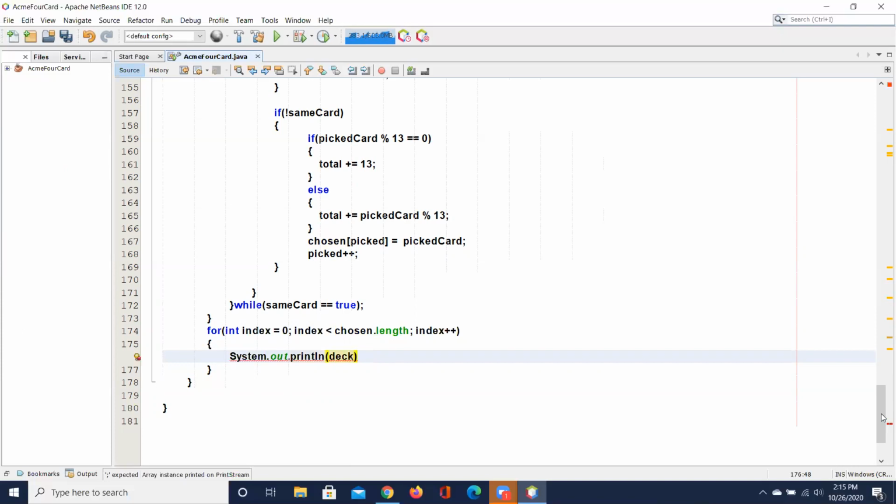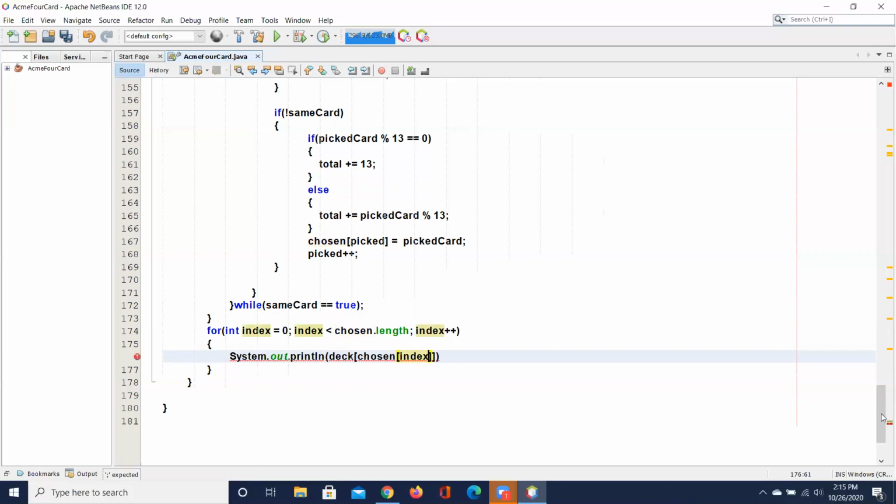Let's try this. Oh, that's right, because we're picking numbers. So then in here, we're going to have chosen. And then in here, we're going to have index.